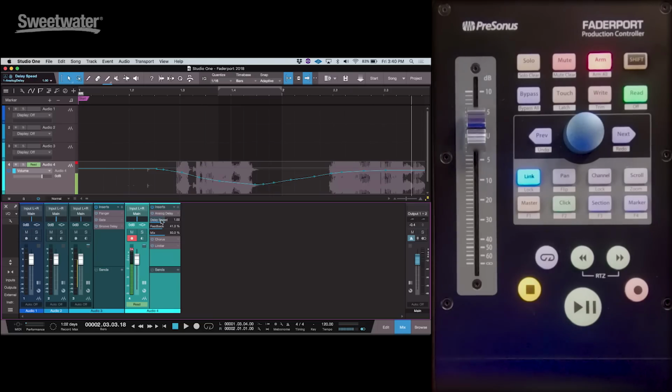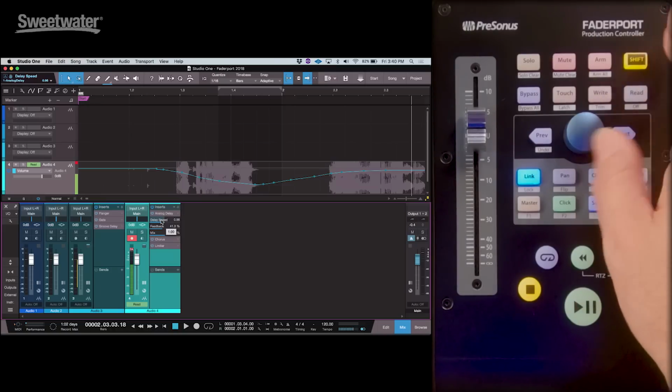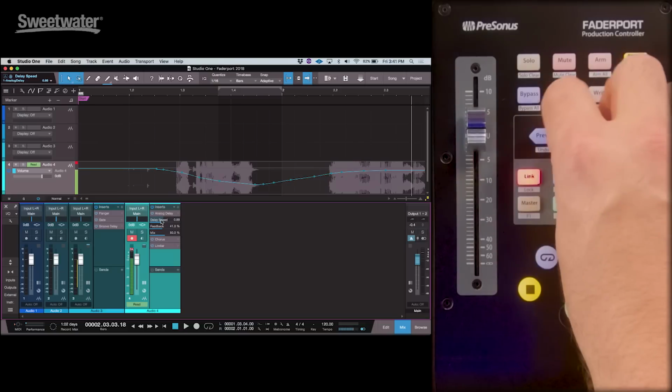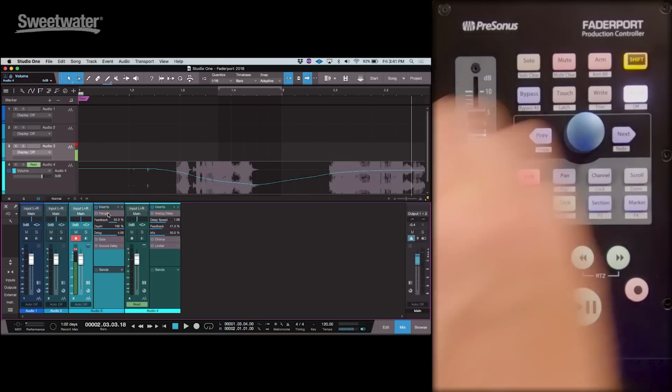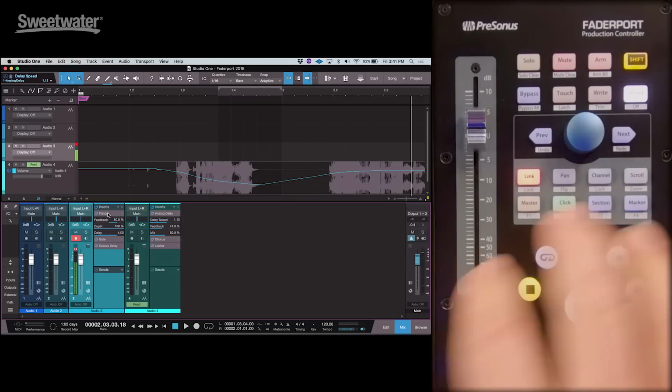We can also lock the encoder to whatever parameter we choose. So let's say we're hovering over delay speed here, so we're adjusting that with our encoder. If we hit Shift and lock, we're now latched onto that particular parameter, and we can move to other things and still access delay speed in our original channel because we're locked to that parameter with the FaderPort.